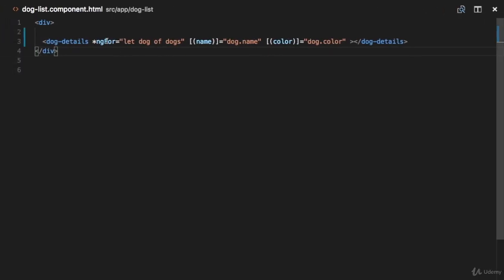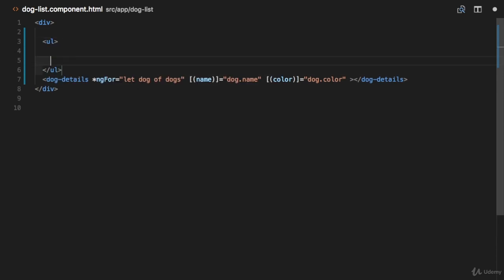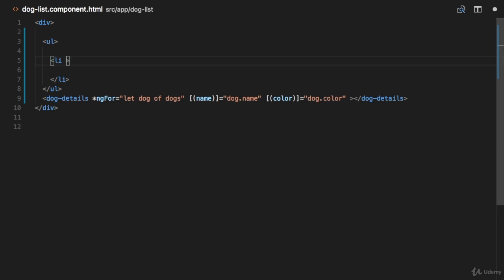Now you can use ngFor for anything when it comes to lists of any kind. We could have done something like this where we had a UL and LIs, just like that, and print out each of the dogs' names. So we can say ngFor equals, just like we did below, let dog of dogs.